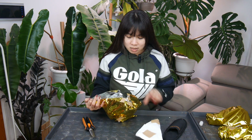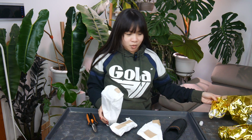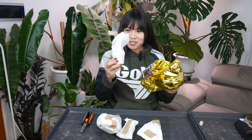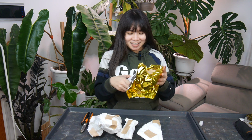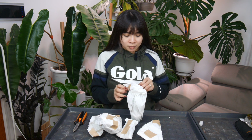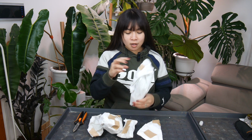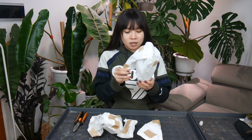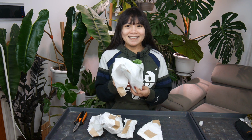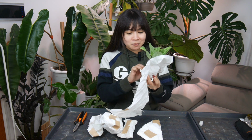Okay, so here is one. That's two. Wow, she really packed it well. Three. Four. Oh my god, I'm so excited. And five. One thing that I also liked about these plants, they are grown in pond, so it would be easier for me to transition them to leca. I don't have any plants in pond at the moment, but if they are okay, I already see it. Okay, if they are in pond, then I will let them be in.